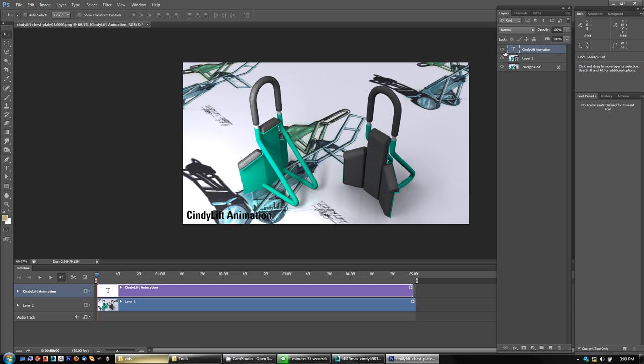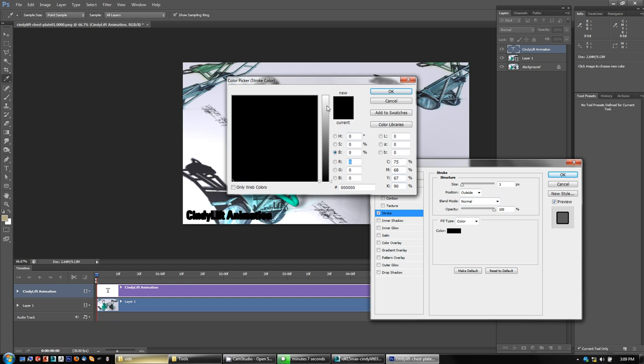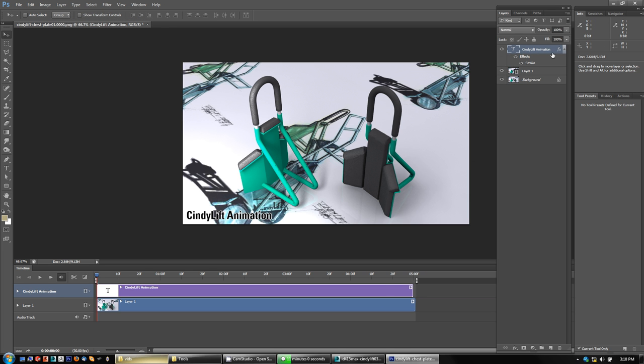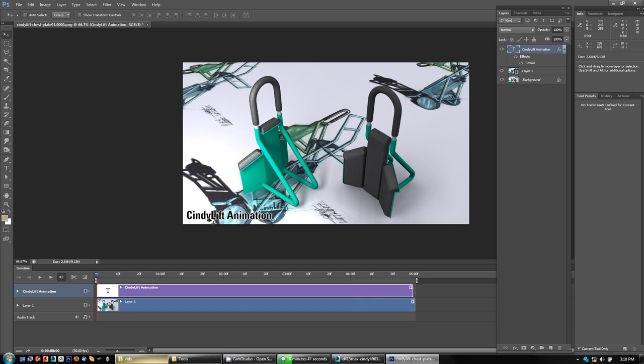And then if it needs effects and things like that, you can come over and add those in here. Most of the time what I do is I put on either an outer glow or a stroke, so that it can work across a variety of backgrounds. I typically use black type with a white stroke. Let's make its color white, and it doesn't need to be quite so big, so maybe 2 pixels. And everything else looks pretty good. So I can say OK to that, and now I have this text that shows up pretty well.